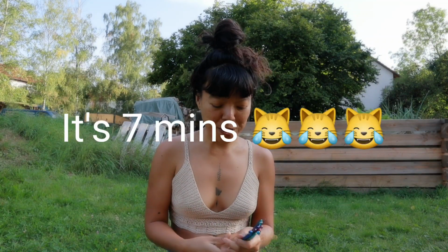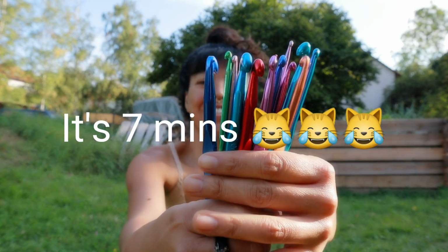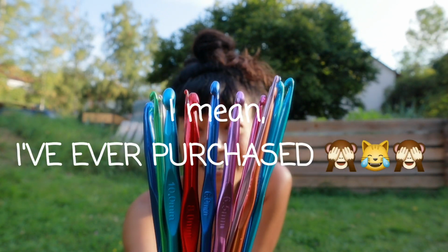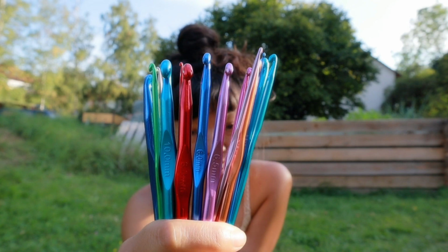So today I want to do a short video, like a 2-minute video, to talk about this crochet hook. I want to let you know that this crochet hook is the cheapest crochet hook I have ever purchased, and one of the best ever. I have a crochet hook from Tulip and I love it so much because it's very smooth, and I love the golden color, and the hook is so nice.